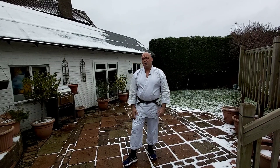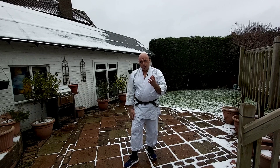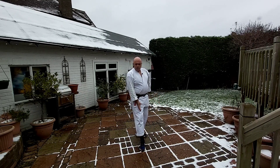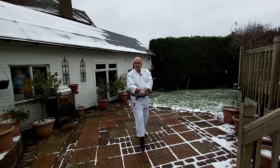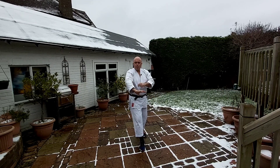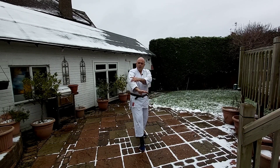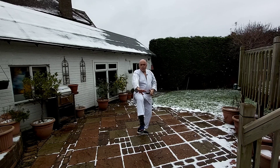The way we do Morotetori Kokyu-ho is from a strong grip. So firstly, we stand in strong Kamae, good Hanmi, identical to holding the ken. We offer our hand, the elbow pointing upward. The idea of it is that when you grip, the person gripping has got the control of the elbow. So you want to punch, push up. You want to kick, push down.